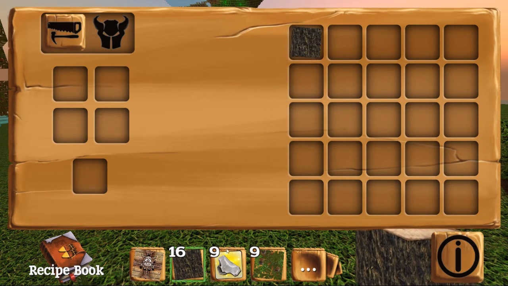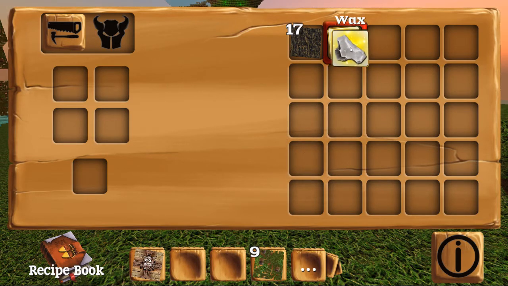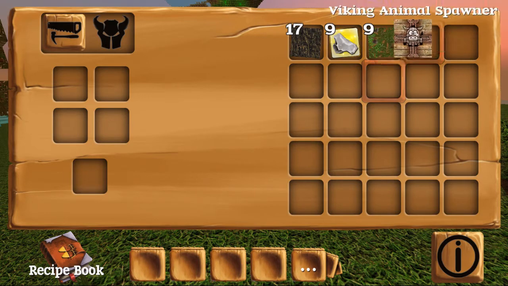Let's put our wood up there. Oh no. Right click picks it all up. Left click puts it down one at a time. Right click puts it all down. So, pick it all up, put it all down. And pick it all up and put it all down. Because we don't need that stuff there at all.